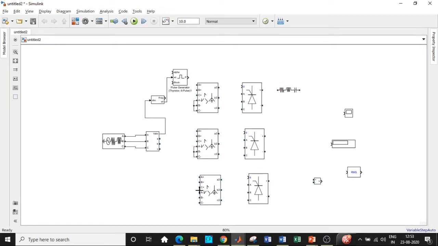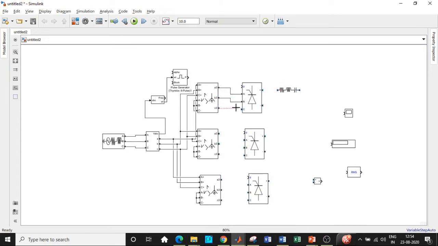Once all of these are done, first step is to short these terminals with respect to minuses A, B, C. This is according to the configuration in which the zigzag transformer is to be connected for simulating them in 18 pulse mode. And we will be connecting the respective phases, that is A, B, C, to the respective terminals over here, which is basically connected to the supply. We will be doing the same with respect to the other phases as well. So we'll be connecting A phase to A, B to B, and C to C. This is done for all the three transformers because eventually we will be using the same supply, which is a three-phase source here.